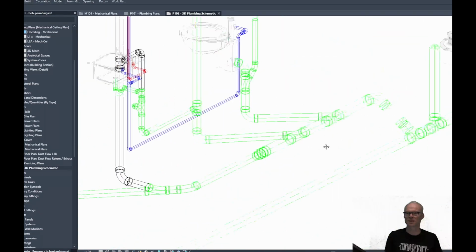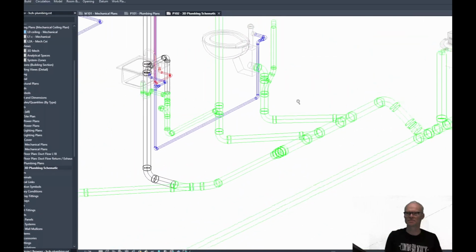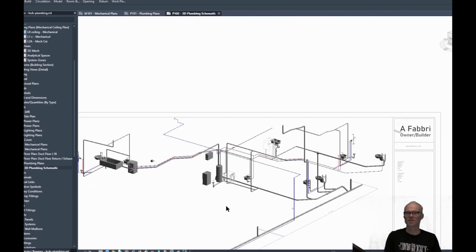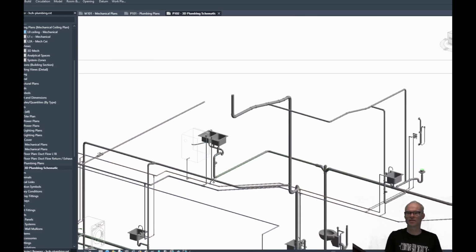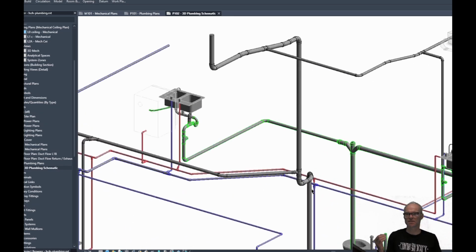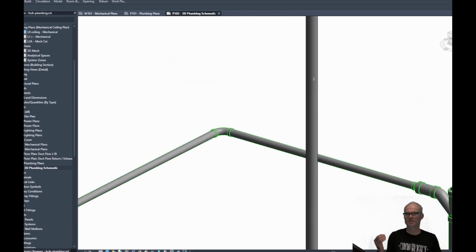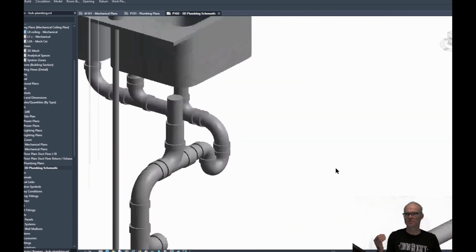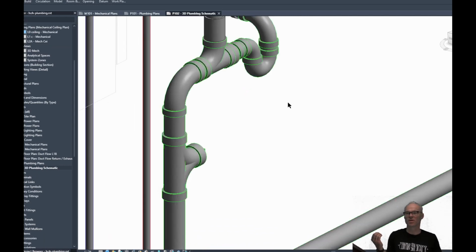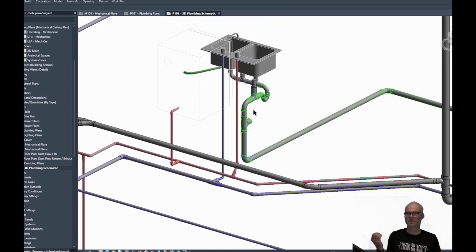The main building drain down here in the basement. You got to add up your fixture units. Make sure all your pipes are sized correctly and everything. One of the more interesting parts of this process was learning all the details of plumbing code and how to design your vent system. Not only do you need drains, but your drains need vents, which keeps negative pressure from sucking the water out of this P-trap, which is the only thing separating you and your house from nasty gases that come up from the city sewer.